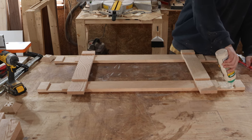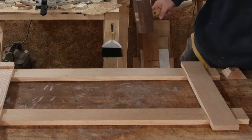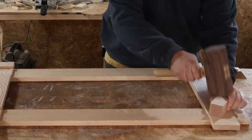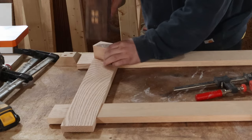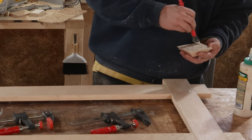I could then set about gluing the base together. I wanted to use dowels on every glue joint, just because I figured the added stability would be good for the lifespan of the table. I glued the half-lapped rectangles together, and then glued the pyramid blocks onto the corners as a butt joint at first.